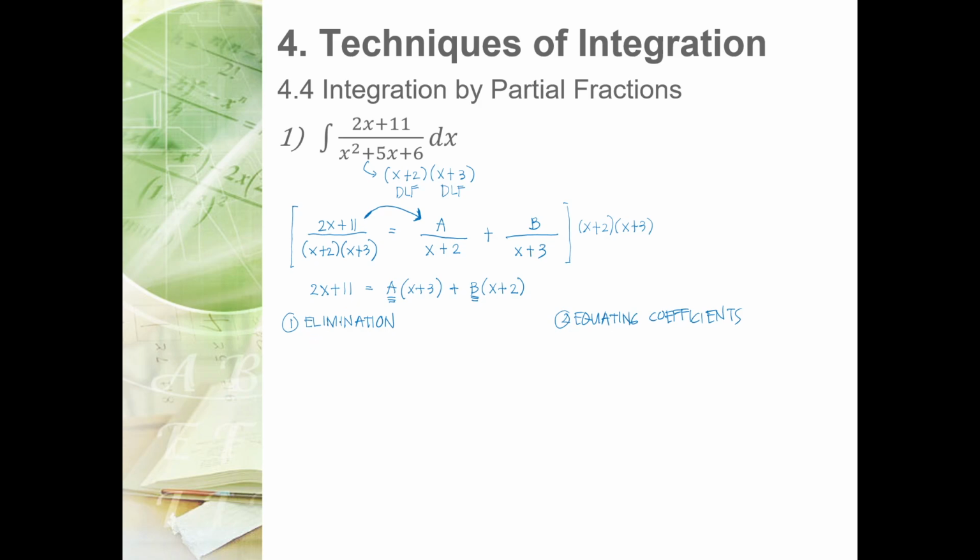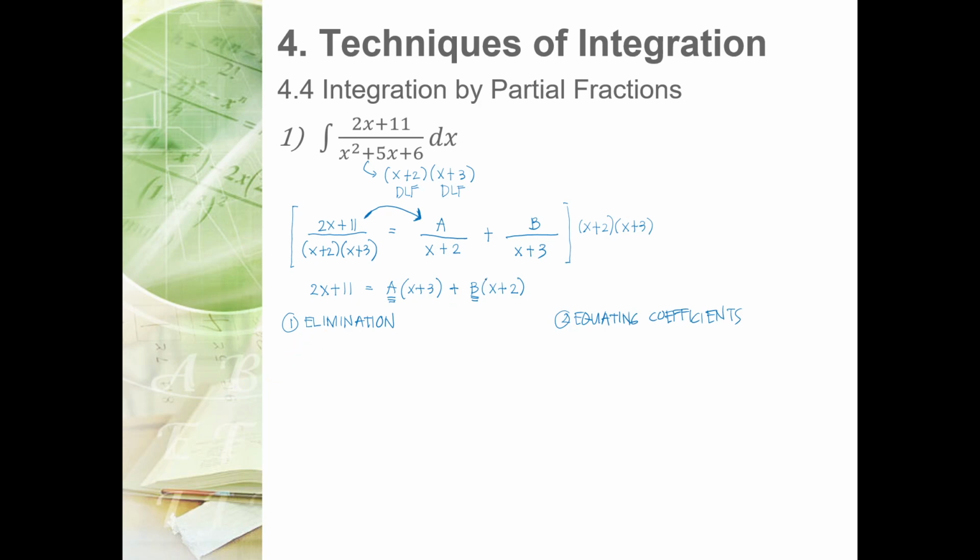So in elimination, you have to eliminate the other variable for you to be able to get the variable of interest. For example, if you want to get A, you have to set a certain value of x to eliminate B. Then repeat the process. To get B, you have to set a value of x to eliminate A. So that's why it's called elimination: setting a value of x that will eliminate the other variable and let the other variable be calculated.